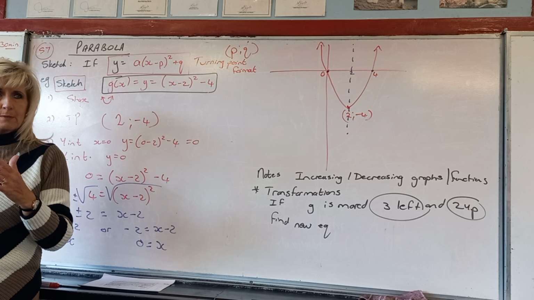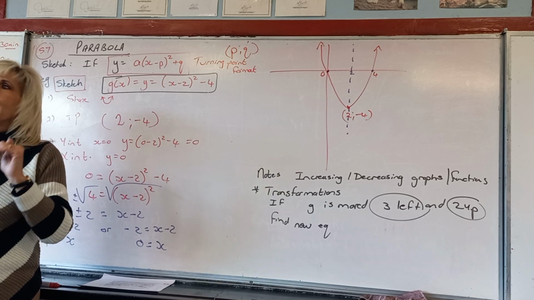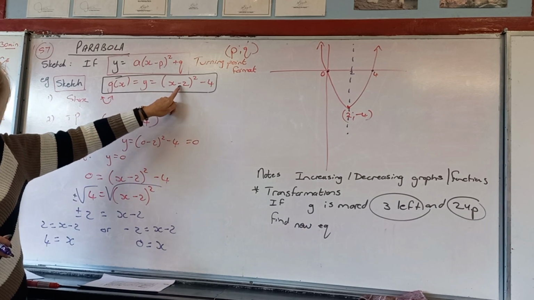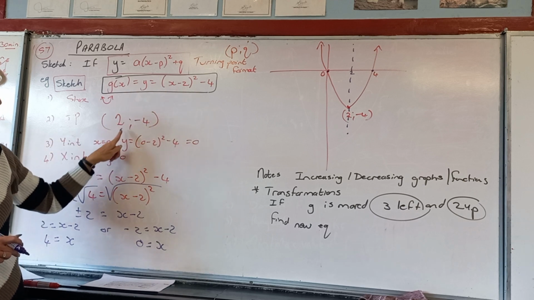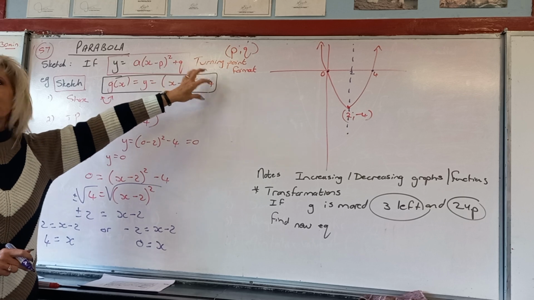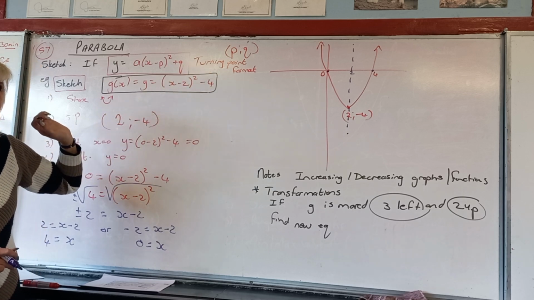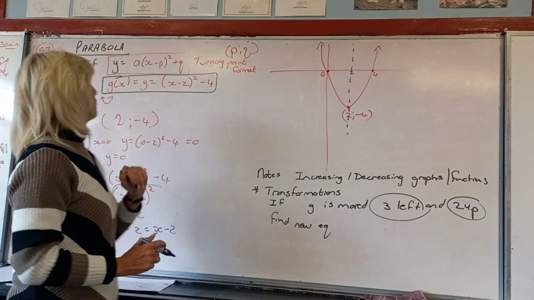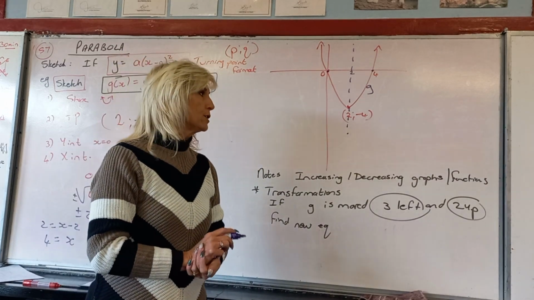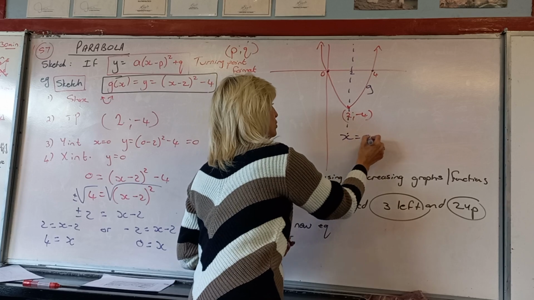If you get ax squared plus bx plus c, you get the turning point with x equal to negative b over 2a. If you get it in this format, you can just read off. If that was a plus here, it would have been a minus when I write it down. If that was a negative, then it's a plus. But that's whatever it is. If it was plus 4 there, it would have been plus 4 here as well. So that would be my graph of, what did I call it? G. So I can put the name G on. What is the equation of the axis of symmetry? X equals 2. Fantastic. X is equal to 2.